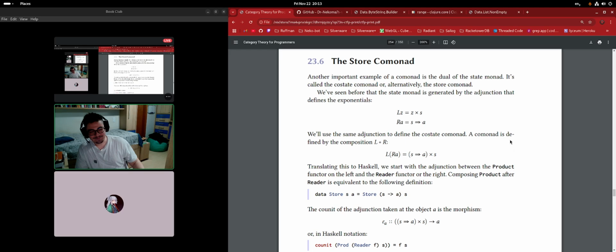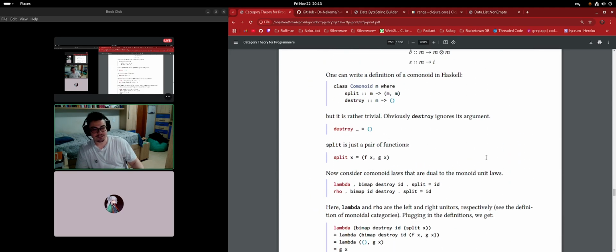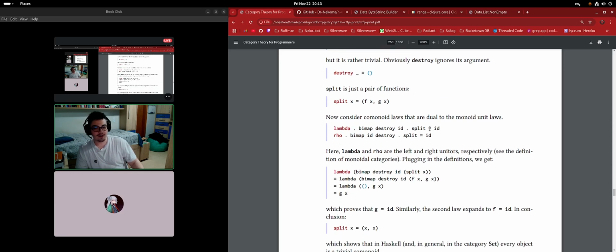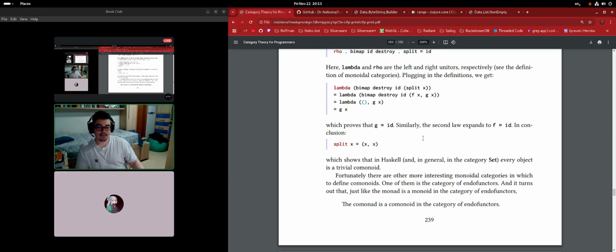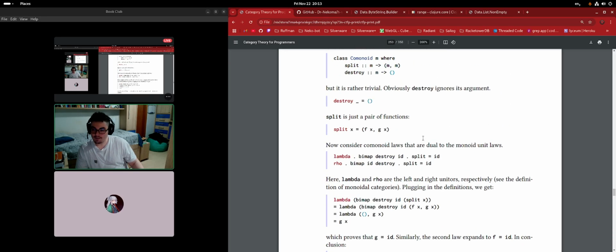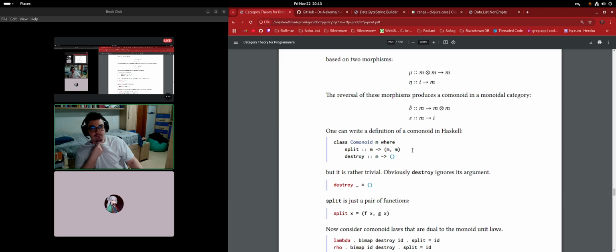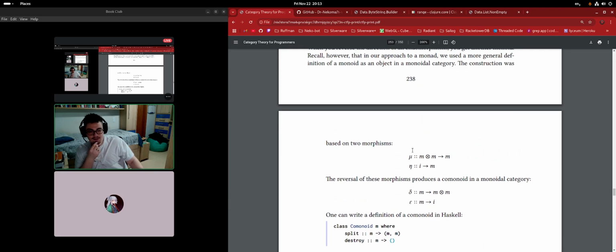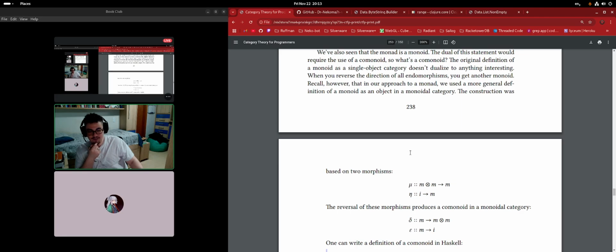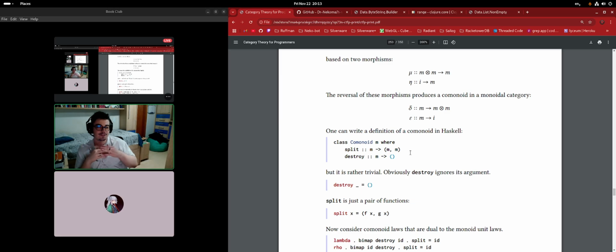So, yeah, it's an interesting thing, and I think that's the problem people have with category theory in general. Because a lot of the stuff is very theoretical, in abstract terms, people have a hard time understanding it and judging its usefulness. A lot of people say it's useless because they can't make an instance out of this. But I think that's a very dangerous path to say such a thing. Because how can you know the usefulness of something if you don't know the thing? You need to know the thing.